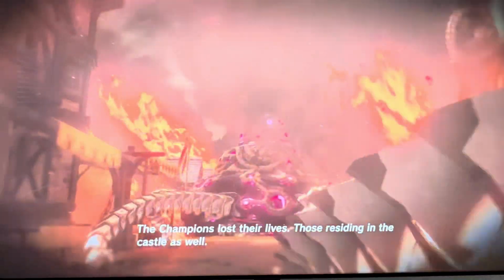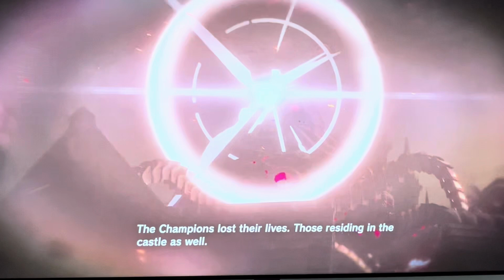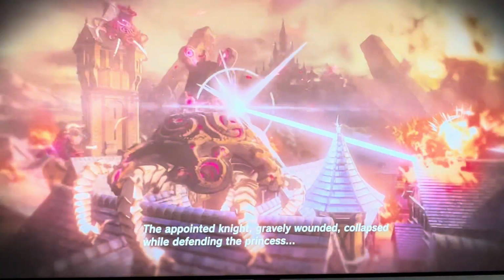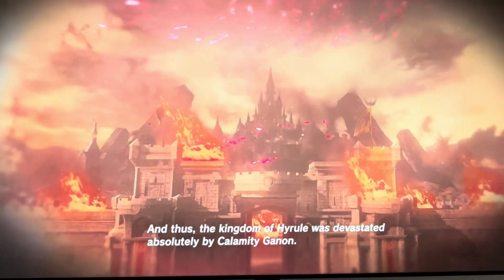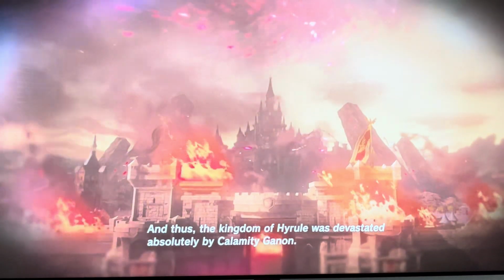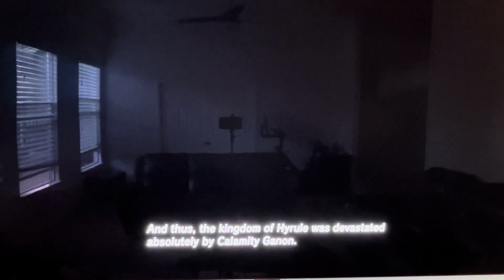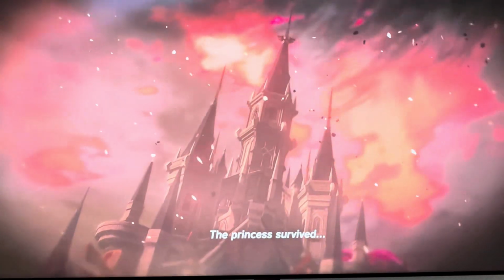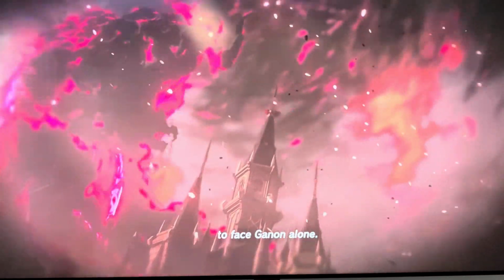He's using our weapons against us. Champions lost their lives. Those who decided to fight bravely collapsed. And thus, the kingdom of Hyrule was devastated absolutely by Calamity Ganon. However, the princess survived, and she is forced to face Ganon alone. That's not good.